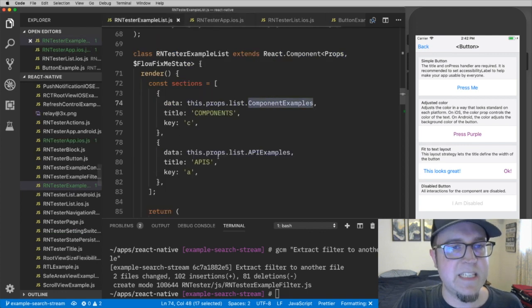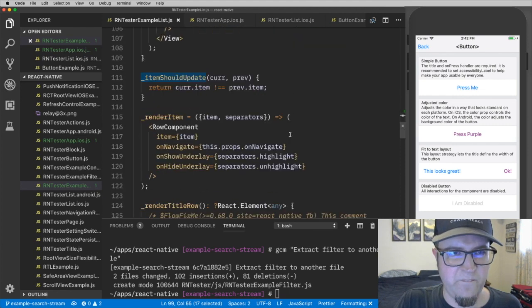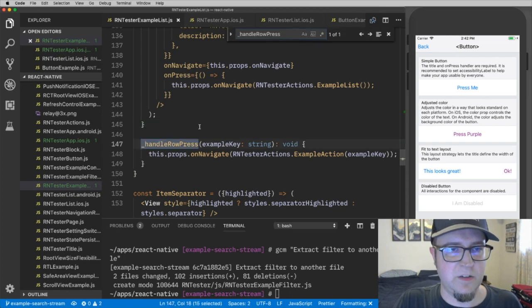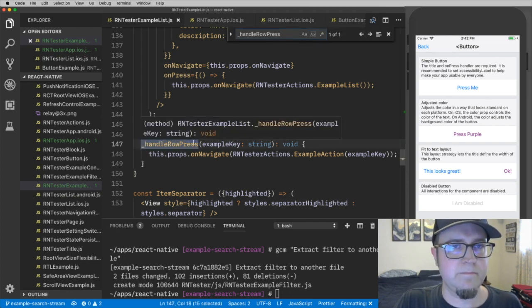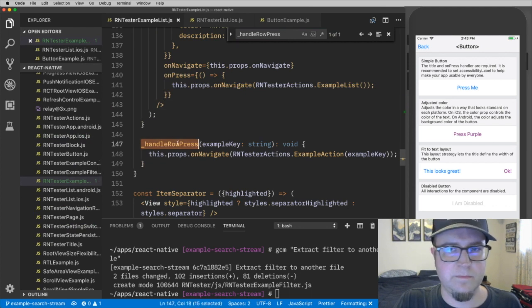Well, we can see in example list there is a handle row press. Let's see where that's called from. Oh, let's see if I extracted that out. I'm not sure where handle row press is called from. Clearly it works.